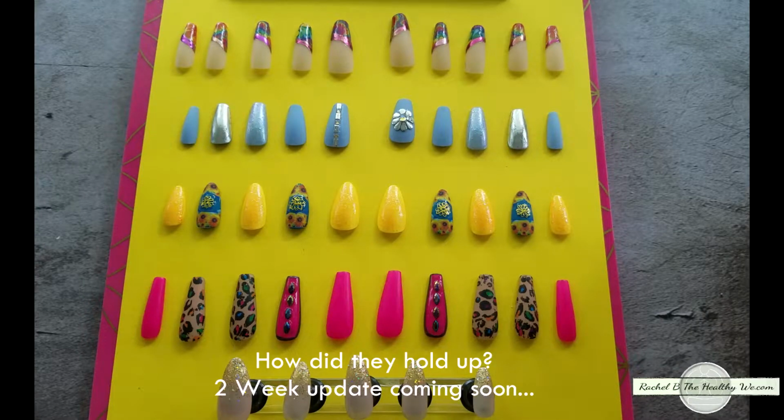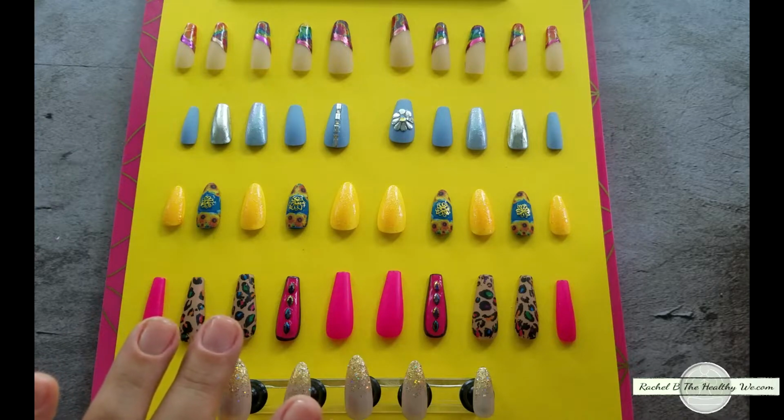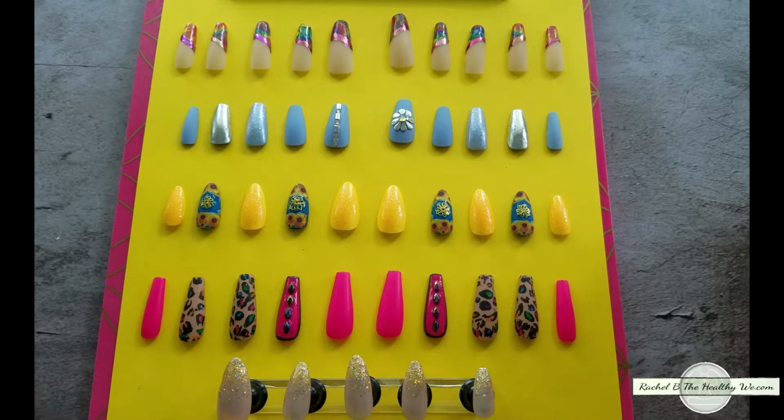And then we'll talk about some different things you need to pay attention to when you're choosing which press-ons to go ahead and either purchase and or make. So let's get started. Here you can see, we'll start with how you want to purchase them or make them. My preference is custom. The reason why is you want to make sure that, just like nails, your press-ons fit all the way around your cuticle so that they look as real as possible.